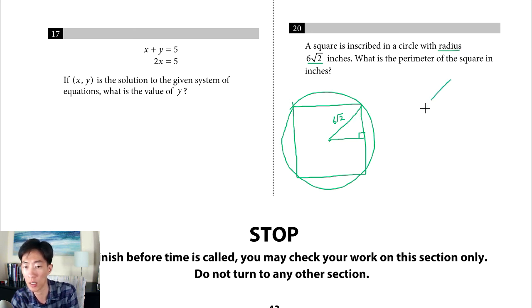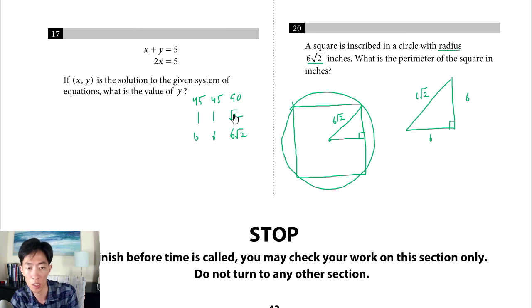So let's magnify that over here. We have a 45, 45, 90 triangle and 6 rad 2. So if you've memorized your proportions of a 45, 45, 90 triangle, this is the way I would do it. 45, 45, 90, and then just memorize 1, 1, rad 2. And so in this case, we have 6 rad 2 over here, which means that each side is going to be 6. If that was confusing, you can just do a proportion.